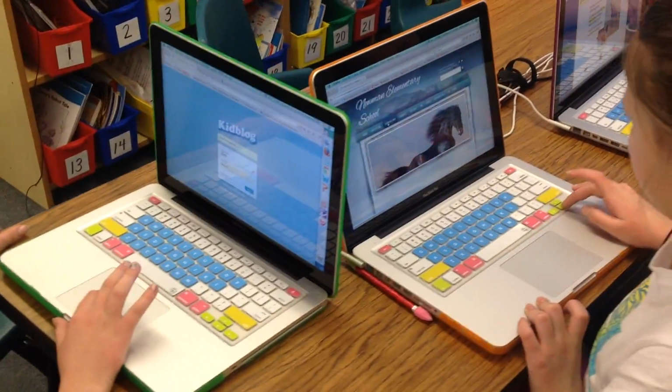My master's thesis on the technology integration in Billings Public Schools in 1990. And at that time, teachers were lucky if they had one Apple IIe in their classroom. And it was used usually by the teacher, rarely by the kids. If it was used by the kids, it was used as a game center or a math game or a reading game center or something like that. Thank goodness times have changed.